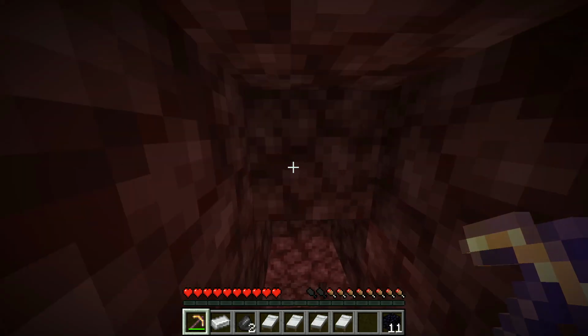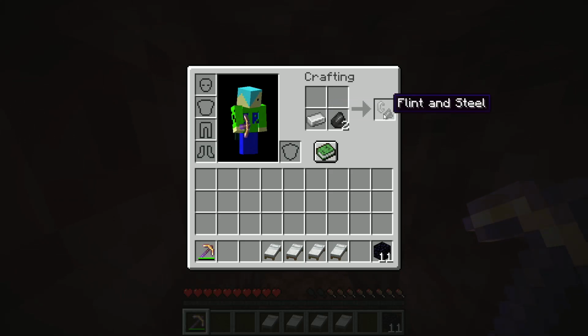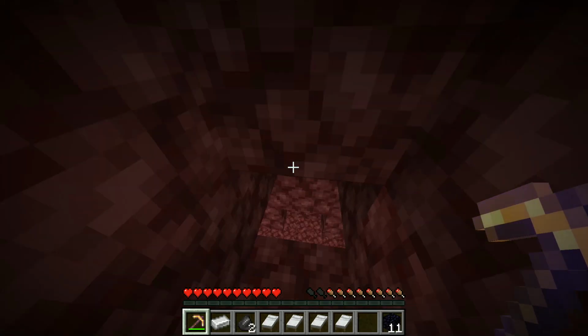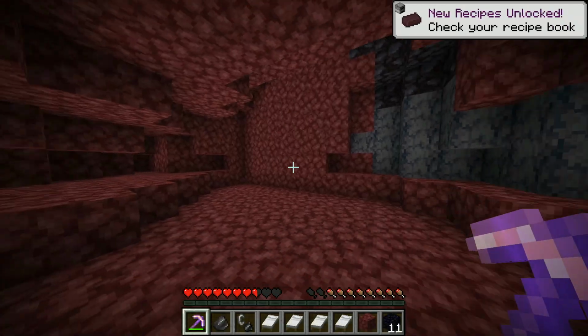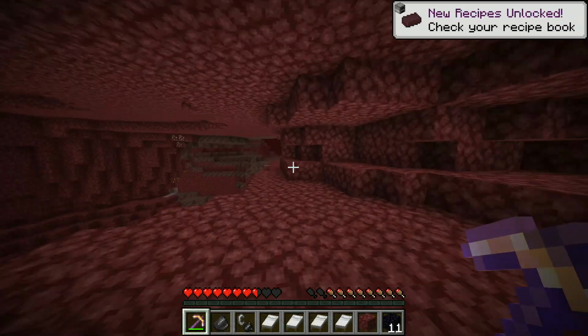So we're going to destroy this block over here. Boom, boom. Craft flint and steel like that. Though you're usually not fast enough. Let's see if we can do it now. So, boom, boom, boom. Yep, a little bit slower there, but still kind of okay, so hopefully you do something like that.